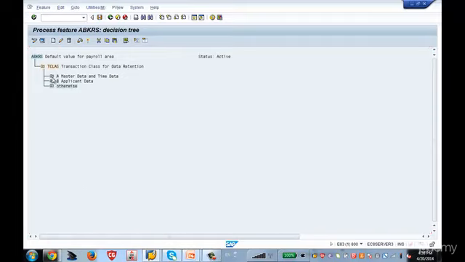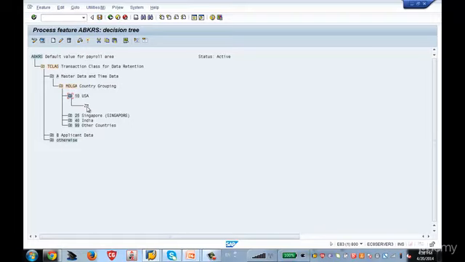Now here if you see, I have configured this feature saying that if the employee belongs to the country, MOLGA is the parameter for country. So if the employee belongs to country number 10, which is for USA, then default the payroll area ZM. What is it? ZM.